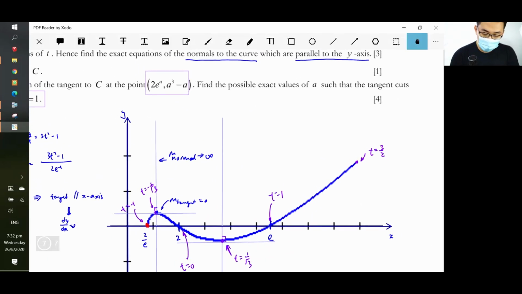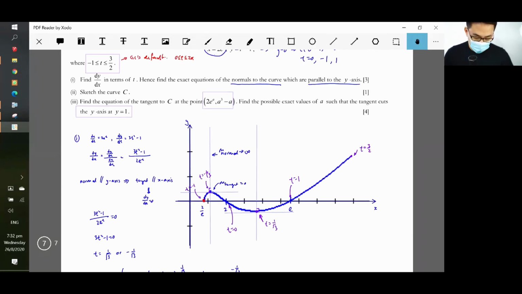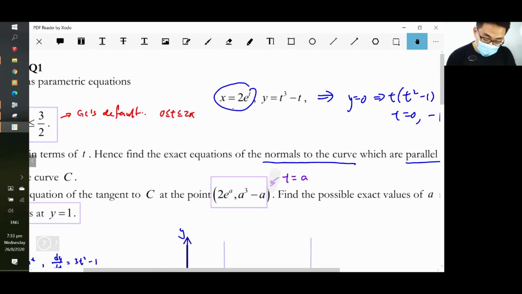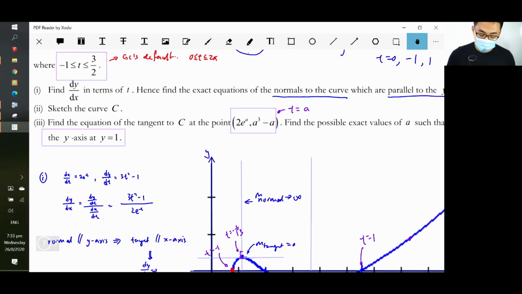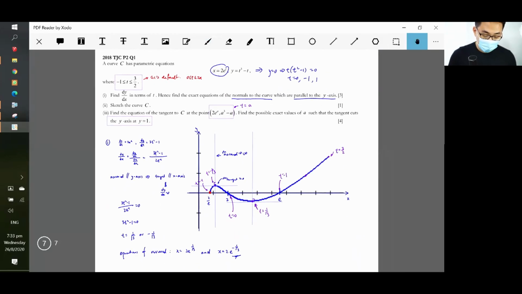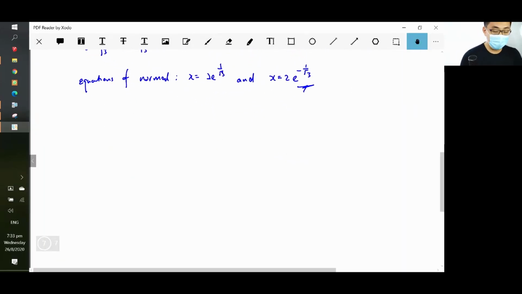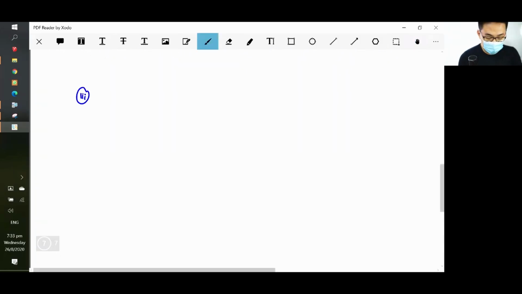So, you know what the question is asking? No? Okay, so I'll just break down the question for you because I assume that you've already tried it at home. Each point here, this one will correspond to t equals what? t equals a, very good. So the parameter here is when t equals a, find the exact value of a. Find the equation of the tangent in terms of a. That's what they're trying to say. Okay, so equation of tangent, we all know. We just do one thing at a time. So I'm just doing part 1, finding the equation of the tangent first.